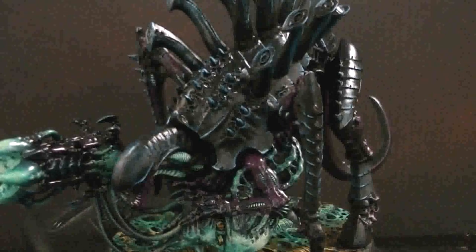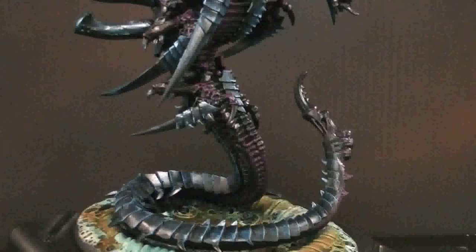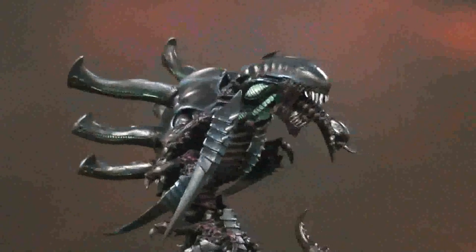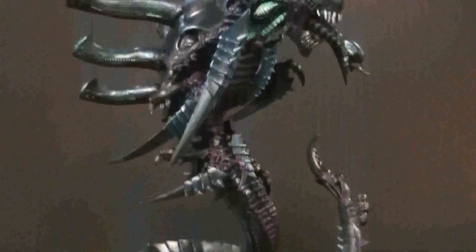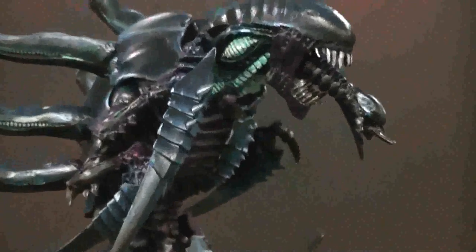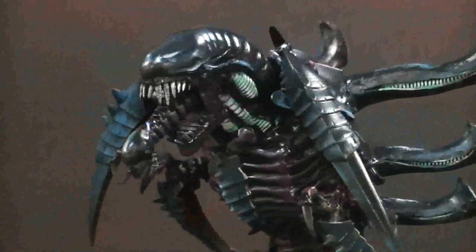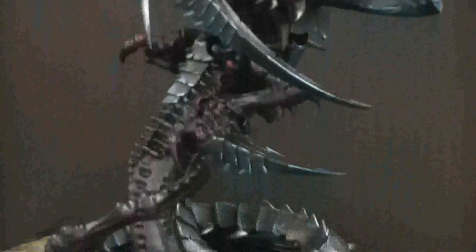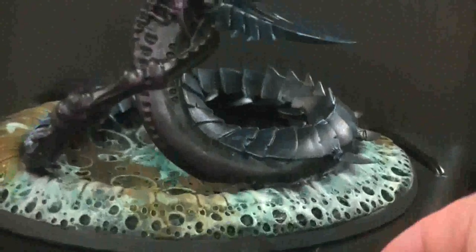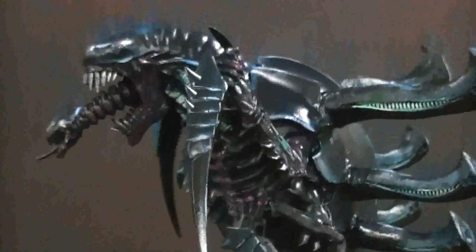Let's take a look at a few other figures. This here is a Trigon, and again with the alien head and the piping - the color scheme on this is really neat. Let's do a close-up and give it a little spin. This thing is just so neat. I've got to tell you, I'm super excited with these specialty bases.